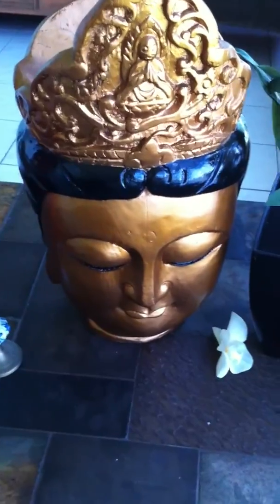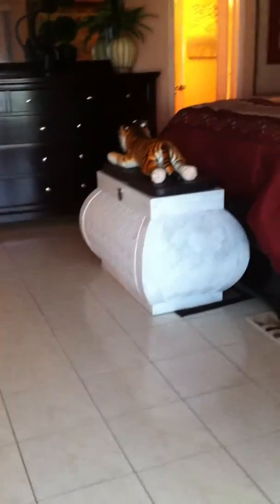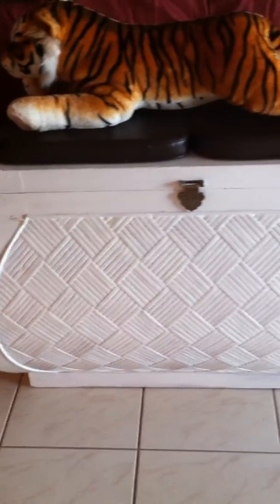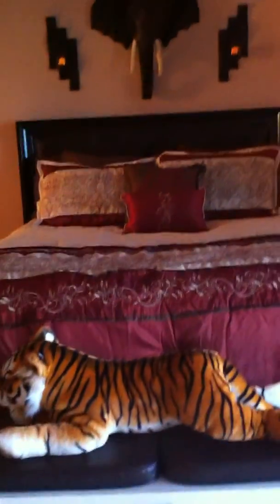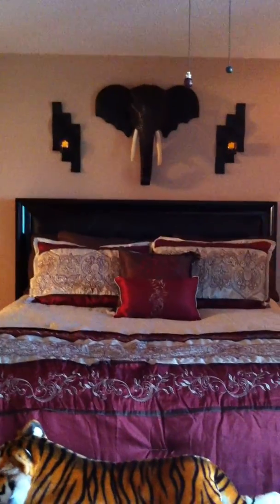The only thing I have left to do is he likes to have the chests at the end of the bed. I did find the chest last evening at the last moment. As you see, it's very white. It's not matching what's here. So I have somebody on their way out, and it will be painted in colors to match the walls that are running throughout the house. So it will be tied in quite well by the time I finish.